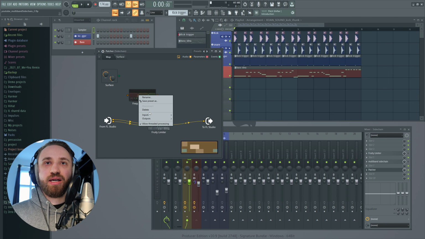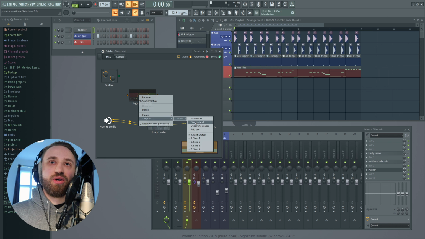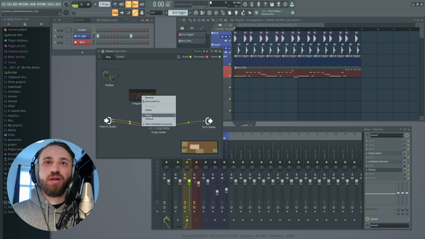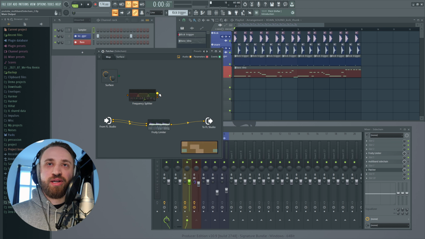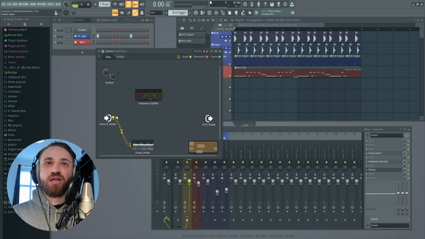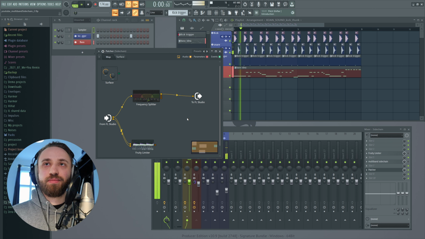Now we can also here click on outputs, audio, and actually use send 1 and send 2. Really nice. So we have 3 little dots here. How do they work? Well, first, let's not use this for now. Let's use the main audio input, feed it into here, and let's first listen to the main output.